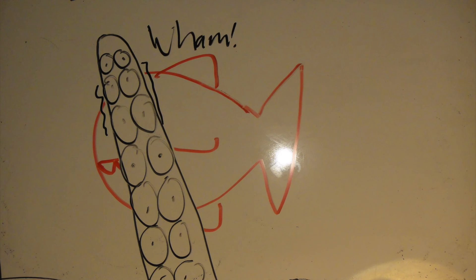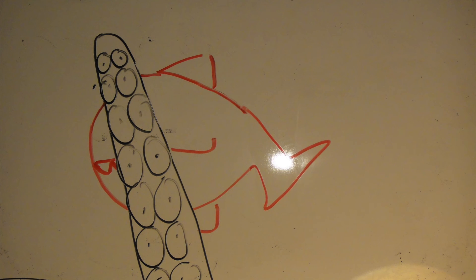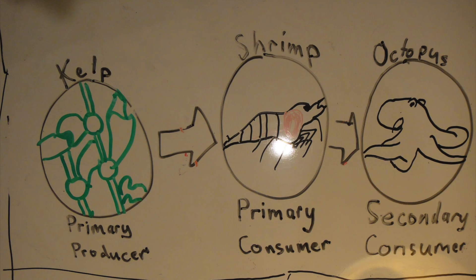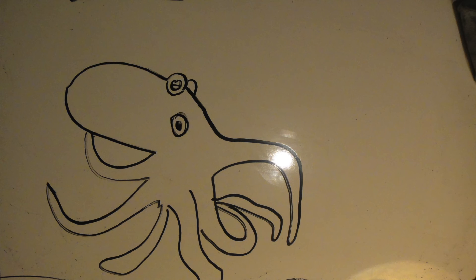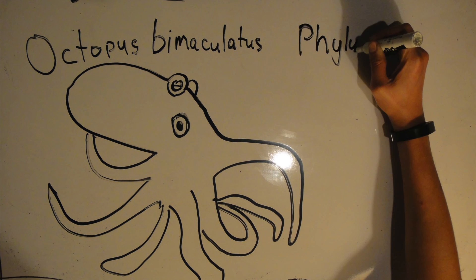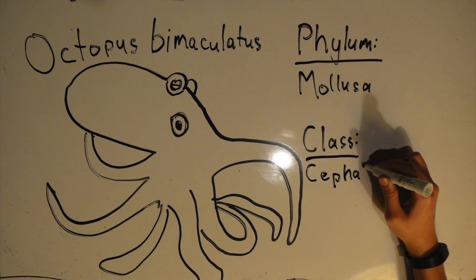You're probably thinking of a carnivorous fish, but for the sake of this video, we're going to talk about octopuses instead. The California two-spot octopus, or the Octopus bimaculatus, is a common tide pool organism off the coast of California and gets its name from the two spots under each eye. It is part of the phylum Mollusca and the class Cephalopoda.